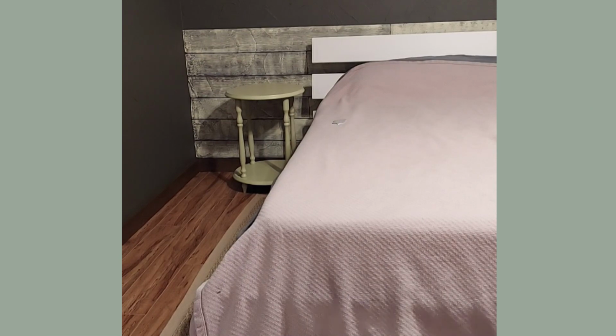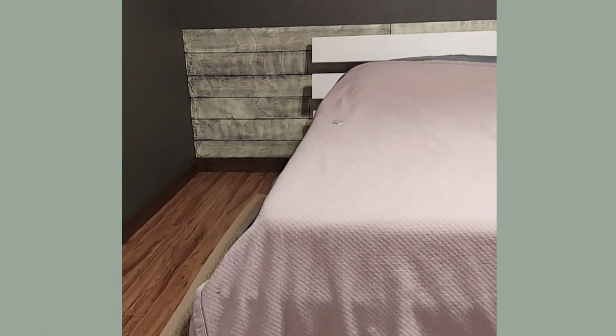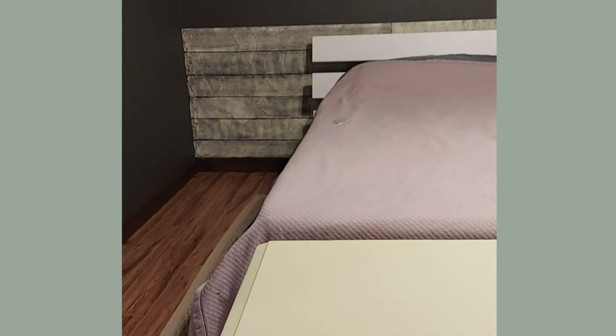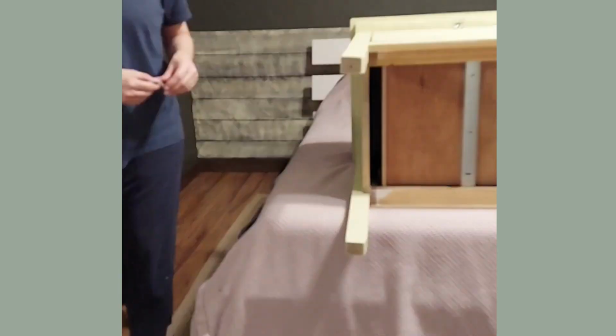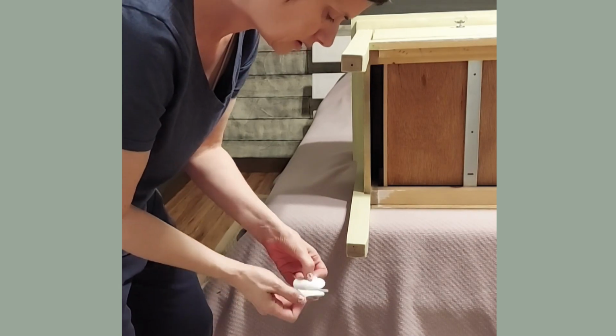To finish this off and protect my floors from scratching, I added some sticky-backed felt feet to the bottom of the legs. And with that done, I could finally place it, stage it, and finish this video with some beauty shots. Hang in, they're coming up in a few seconds.